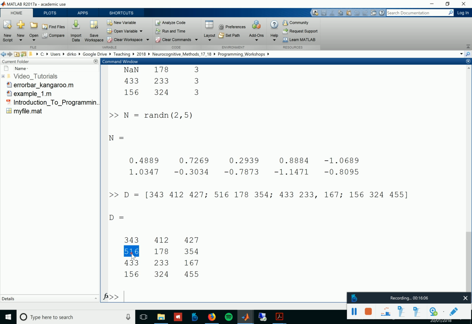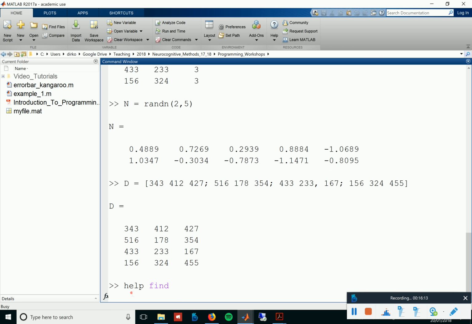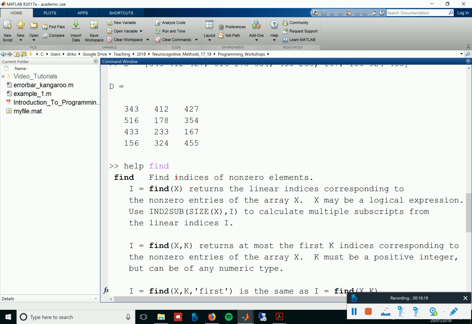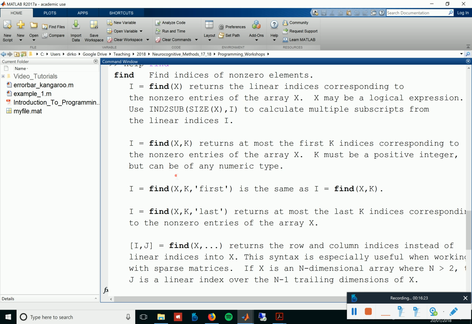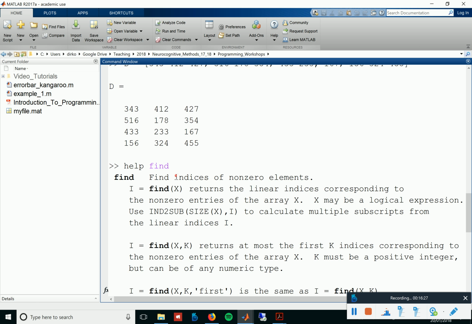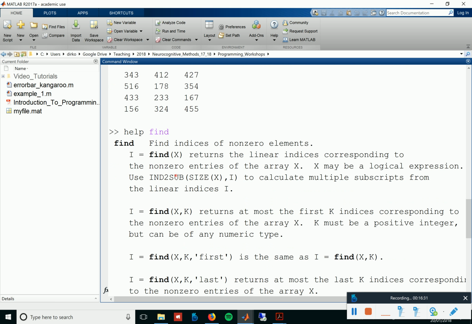And to this end, the find command is helpful. This is the helpful find. Find is something that you, especially if you're doing basic data analysis, should acquaint yourself with.